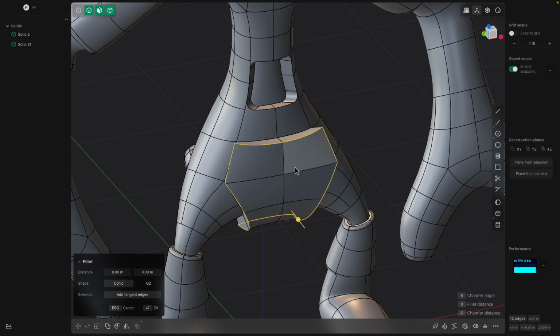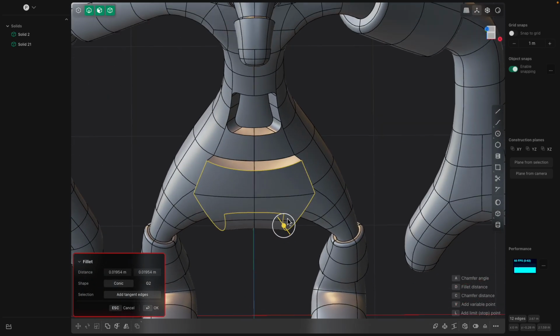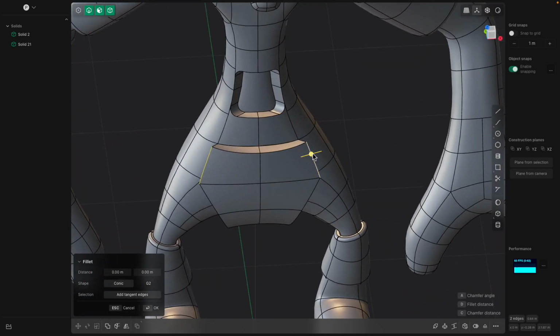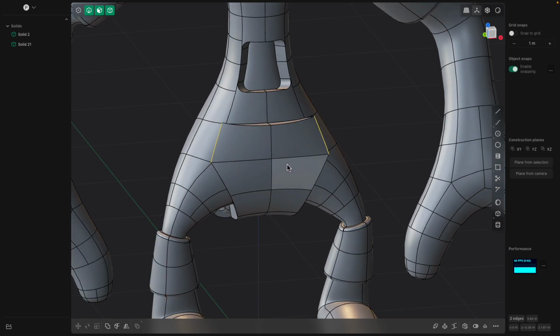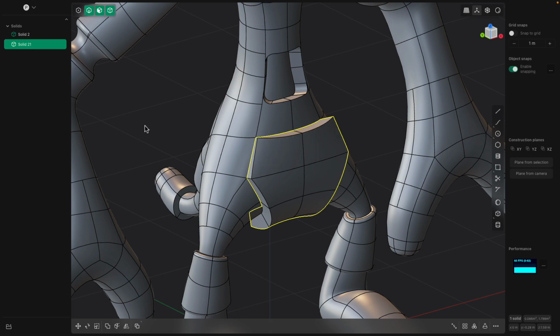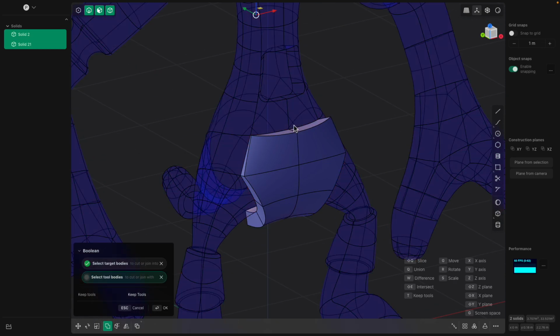Control 2, make it round. Can I make this rounded? Okay, that's a solid. We can join them back together.